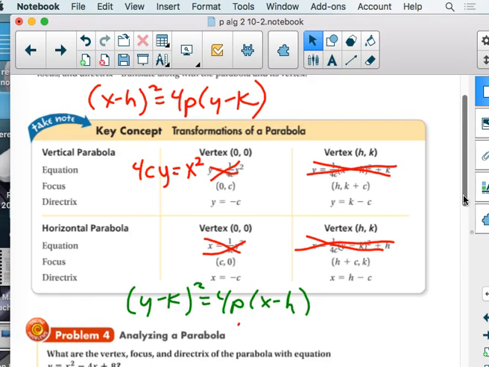But our job for these is just to figure out where's the new vertex. And then again, what is the distance from the vertex to the focus? And then we can write an equation for the parabola because h and k and p are the values that we have to substitute in for. Now they might give us the equation and we have to work backwards and find the graph. They might give us the equation and say, well, what are the focus, the directrix, vertex, all the good stuff that we have. So there's a lot left here for us to take a look at.